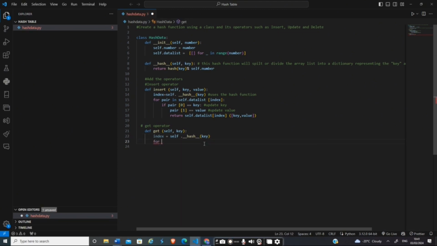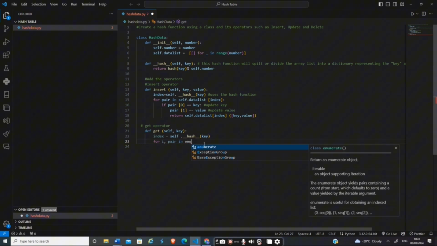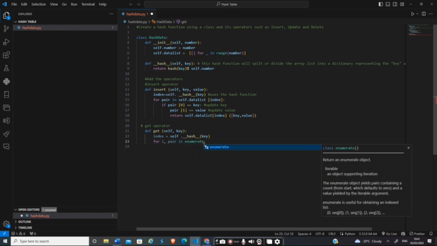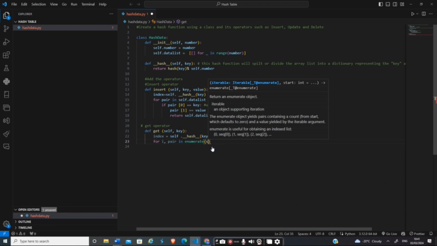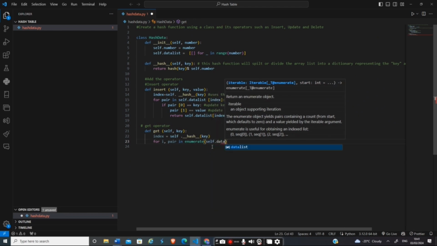So now that we have that, we can also use a for loop. So we would just say for pair in our data list, we want the index for that.